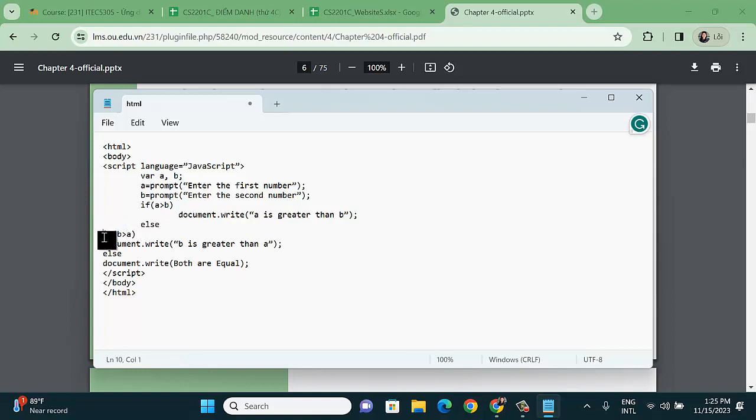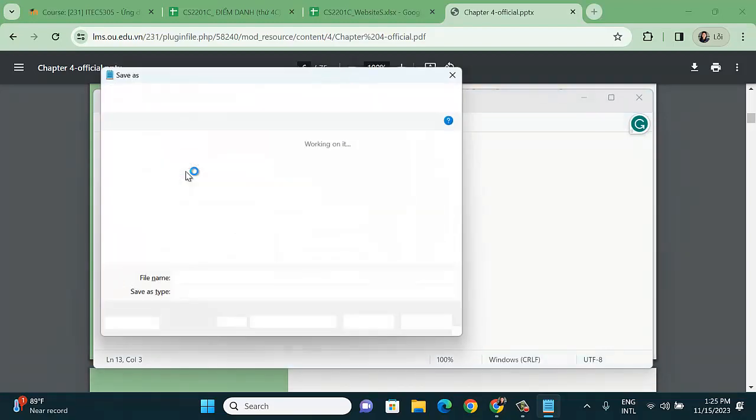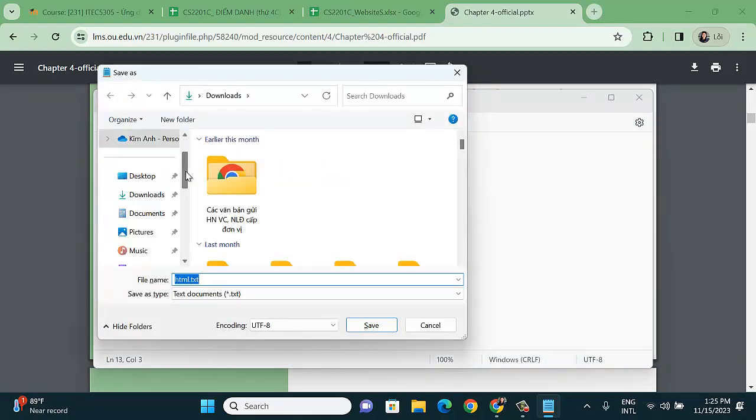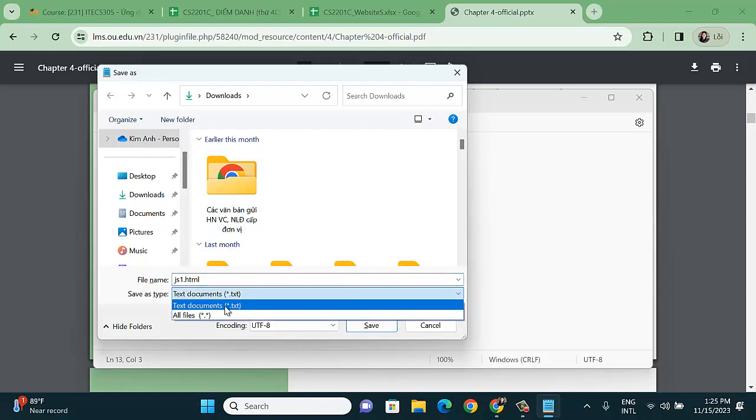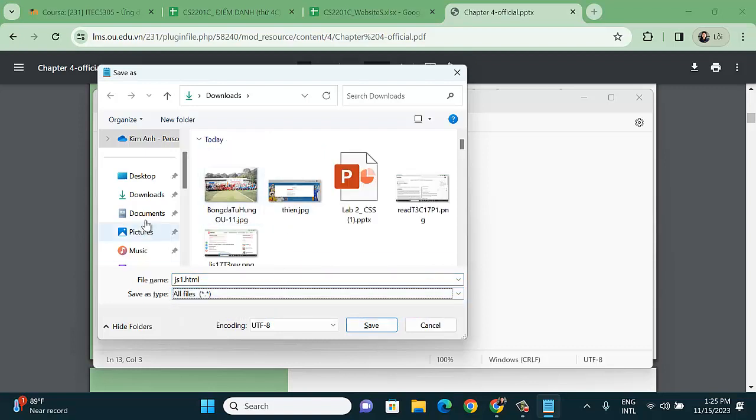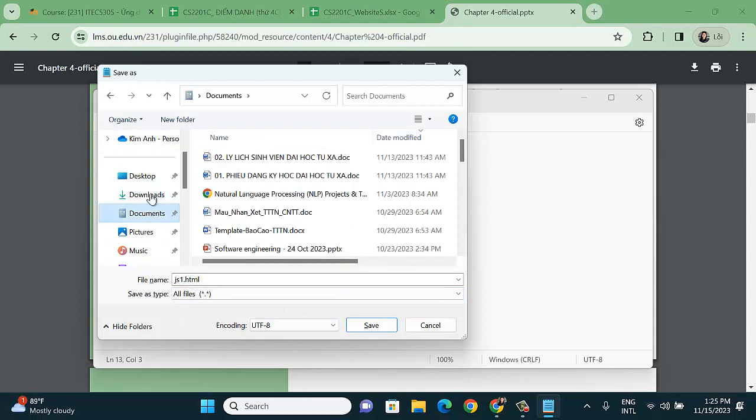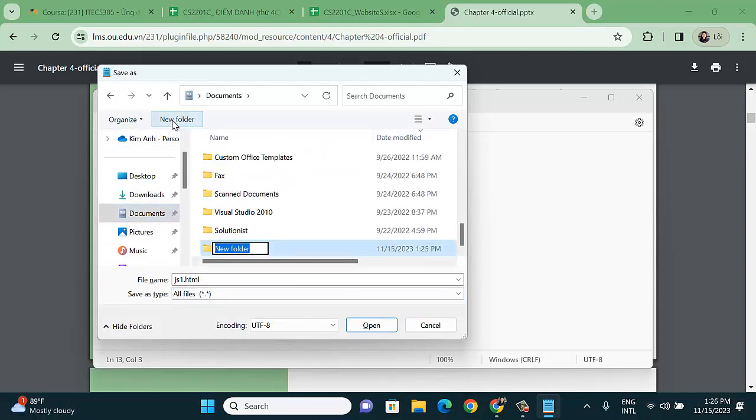To make it easy to see. Okay, better. I will save it. I copy it to the document, JS.